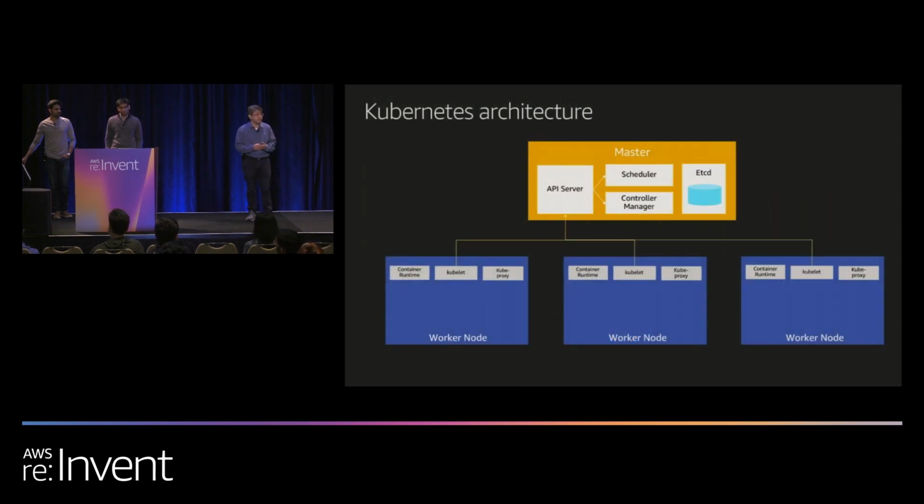From an architectural perspective, Kubernetes consists of two main parts: a master node, also known as the control plane, and worker nodes. Now, the master node is responsible for running the cluster. It has a programming interface that you can use to interact with the cluster, but it also has many other functionalities, such as scheduling the deployment of containerized applications, but also running control loops to monitor the state of deployed applications. The worker nodes are responsible for running the containers where the application lives.